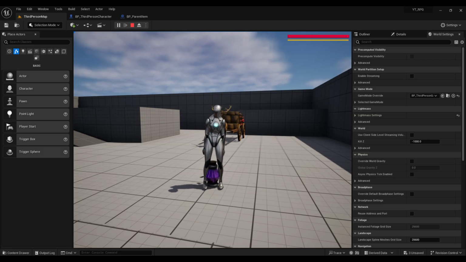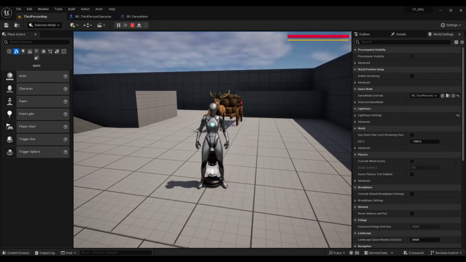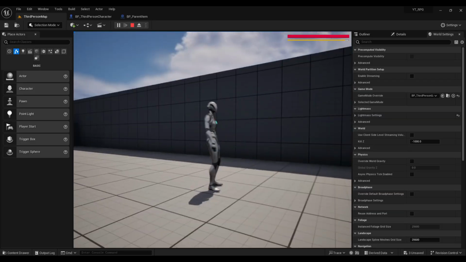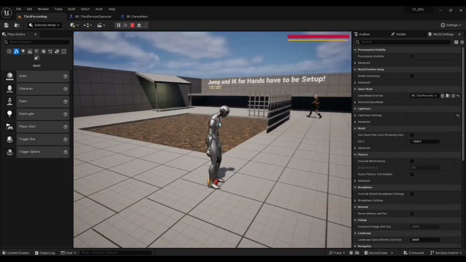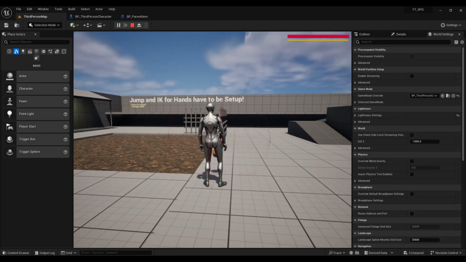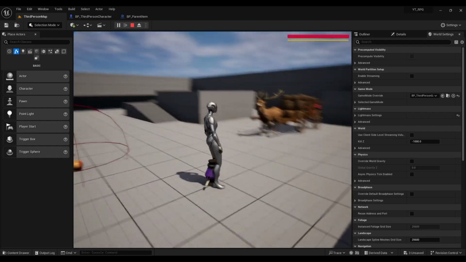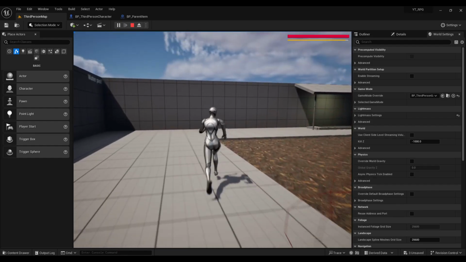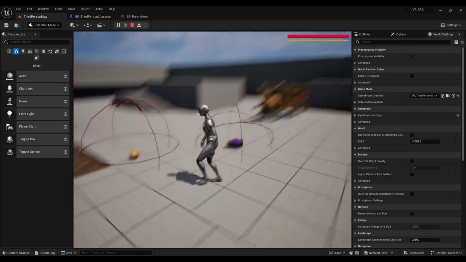So we have that here, and on our third slot we have our sword, and on our fourth slot we have this lantern. On fifth we have nothing because we are unarmed, and on first again you can see we can switch between them, and if we want then we can also throw it away like this. So now in our first we have nothing, but in our second we have this potion bottle and we can throw it away. So now in our first and second there is nothing. So hope you're getting how this thing is working.